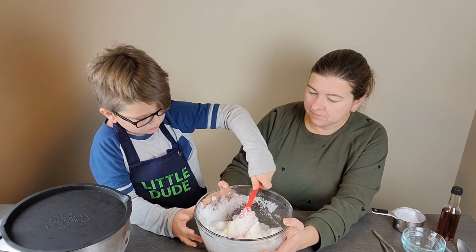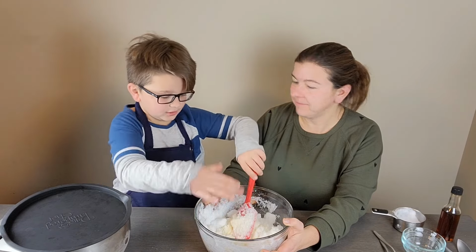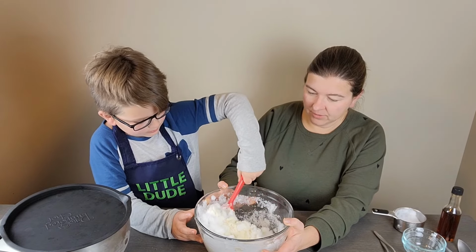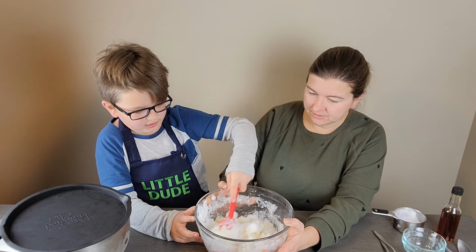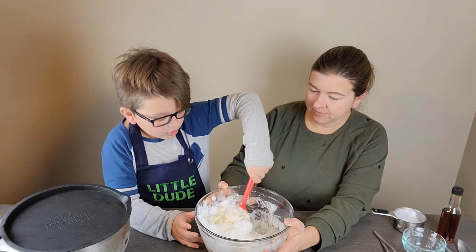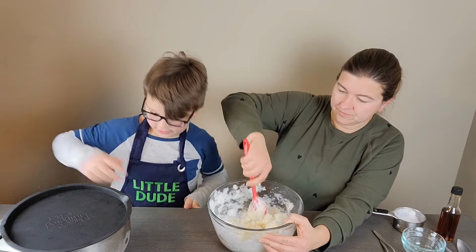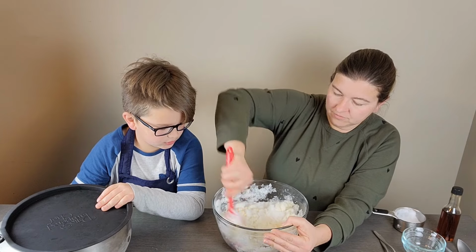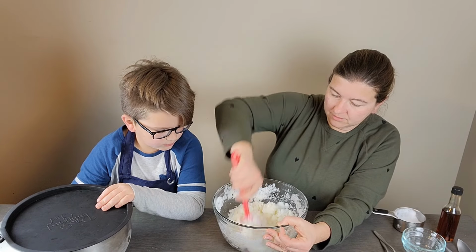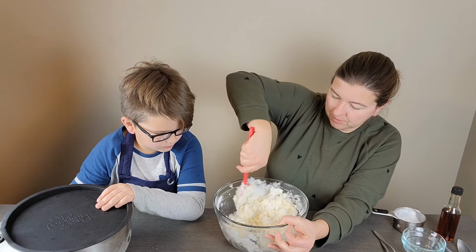You know what we should have brought up? What? Chocolate sauce or cherry for on top or something. Oh well. We can always do that later. It's not like that's going to make a big difference. We want to show you the real stuff itself. We think we need some more. Well, let's get it mixed up and see. I think this is going to be pretty good.